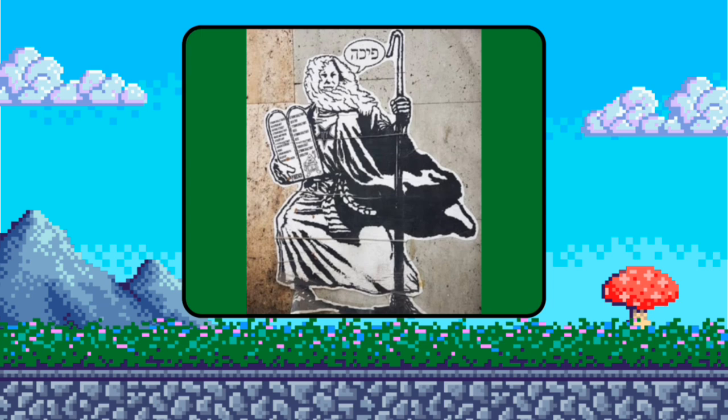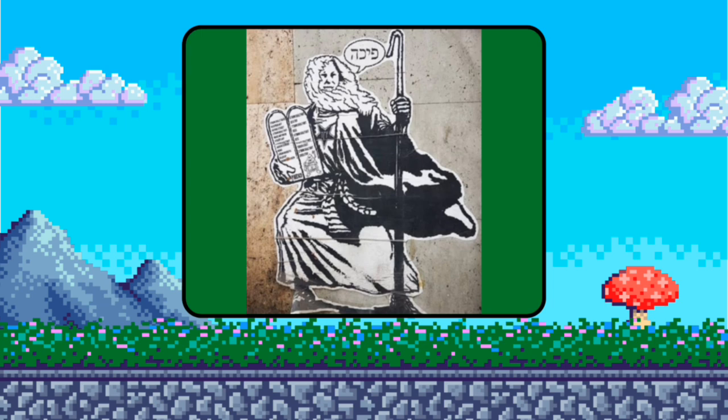What is the purpose of the message or image? The purpose is likely social or religious commentary, possibly satire or critique. The use of Moses and the Ten Commandments, powerful religious symbols, suggests commentary on religious authority, the interpretation of religious law, or perhaps broader societal failure. The street art medium indicates its desire for public statement outside traditional channels.